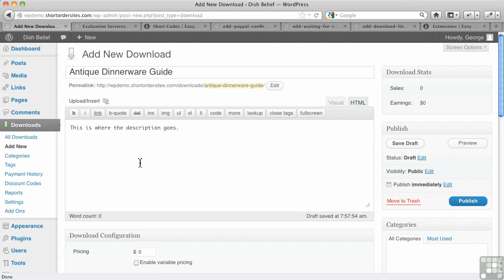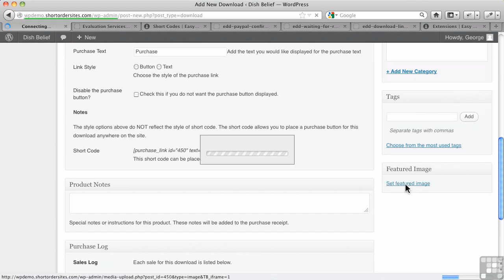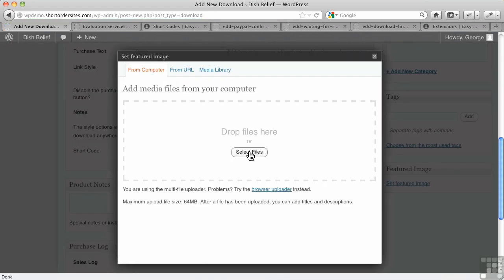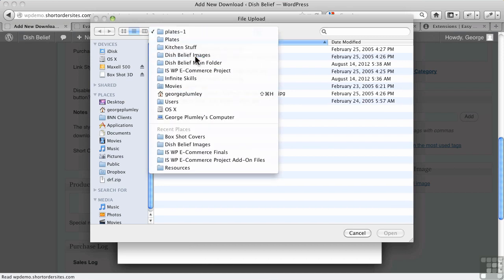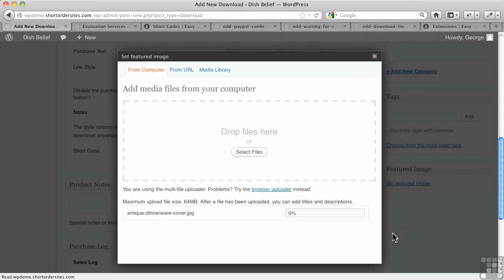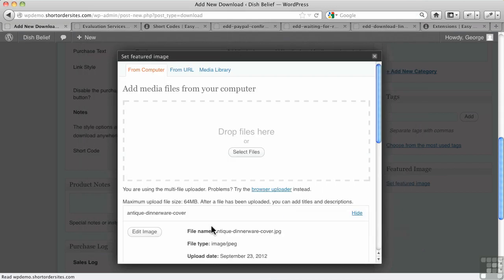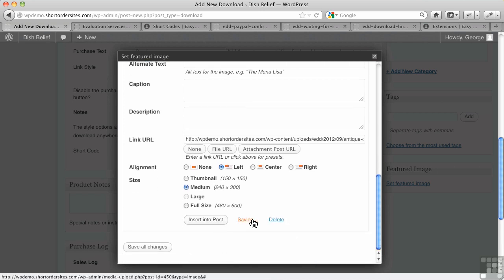Okay, and then I've got a featured image of my cover, I'm going to put that up. We go here, and I just go over to here. There's our cover. We had our PDF there, you're going to see. So there's our cover. We do that, and we say, yes, use it as the featured image.